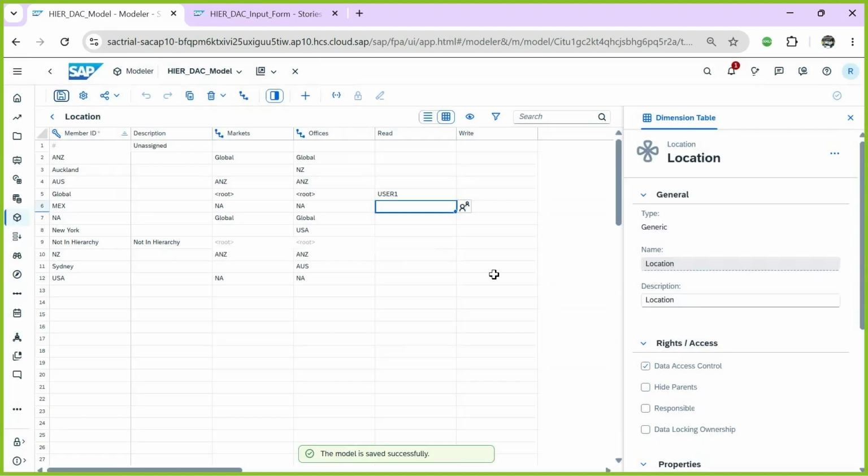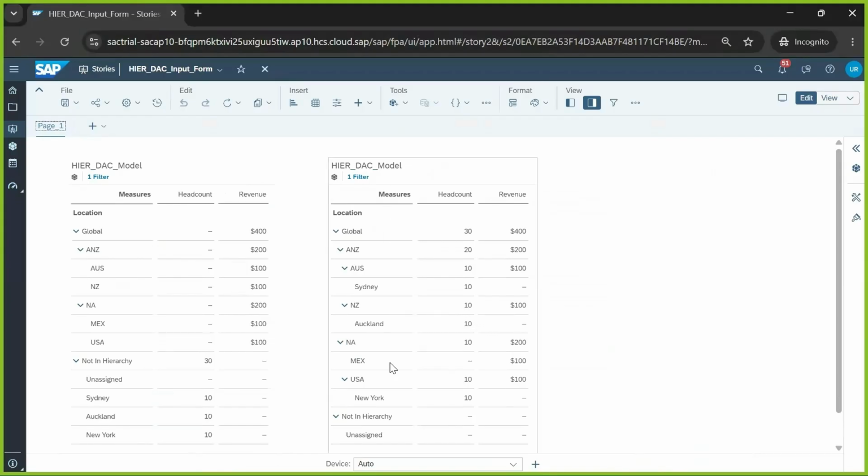So according to discussion, your first hierarchy, that is your markets, will use the user one rights here. By default, user one will be applied to hierarchy one, and according to this hierarchy structure, the values will be calculated. And the same calculated values of hierarchy one for the members will be applied to your hierarchy two. So once it is done, let's go back to our report, go for refresh.